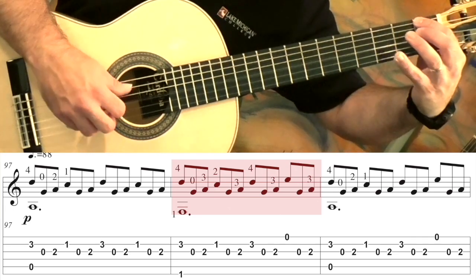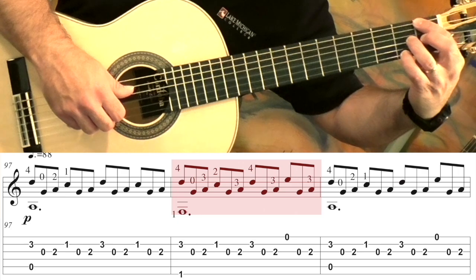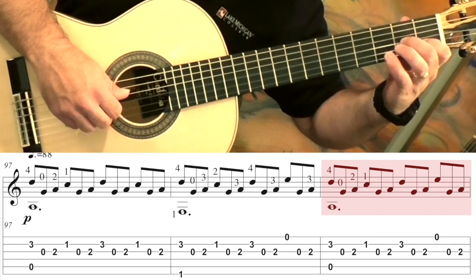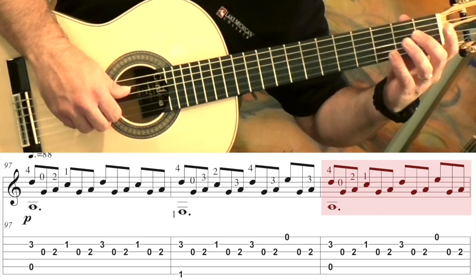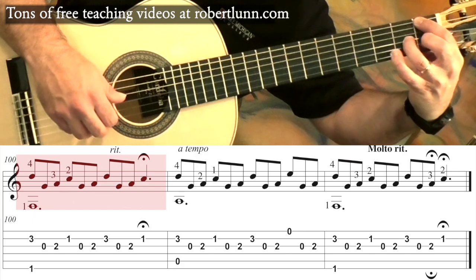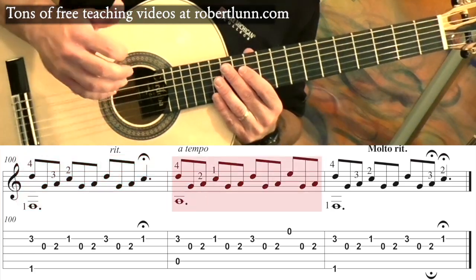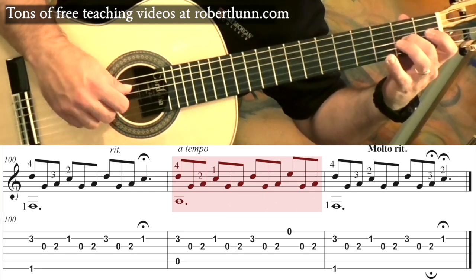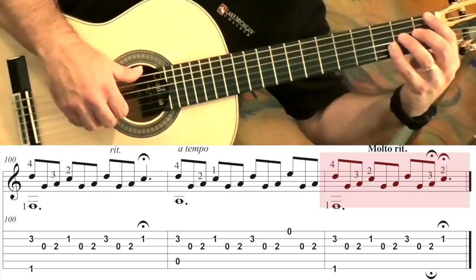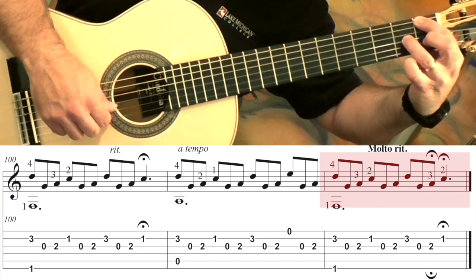Slowly, it's going to go. All right, and then measure 99 is similar to 97. Measure 100. There's a fermata over this note, so you let it ring a little bit. And then measure 101 is the same as measure 99. And then measure 102 is the same as measure 100. Except fermata there and fermata there.